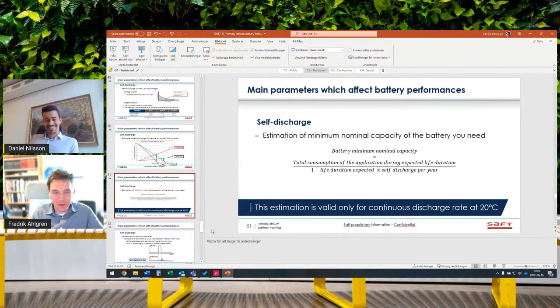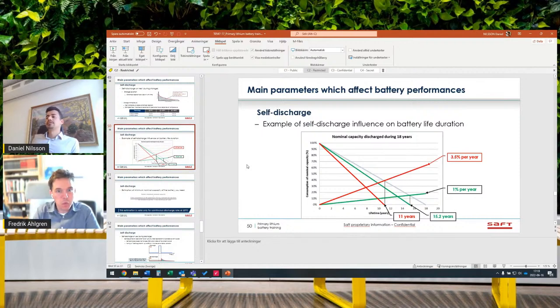But generally, we could say that when we speak about energy density with electric cars and batteries, it's really important. You want to go as long as possible and as cheap as possible for the manufacturing, but then we're talking about lots of power, lots of energy. In an IoT solution, that is not as important. If we're talking IoT, self-discharge is important. Cost is important. Typically, you want your IoT device to be quite inexpensive.